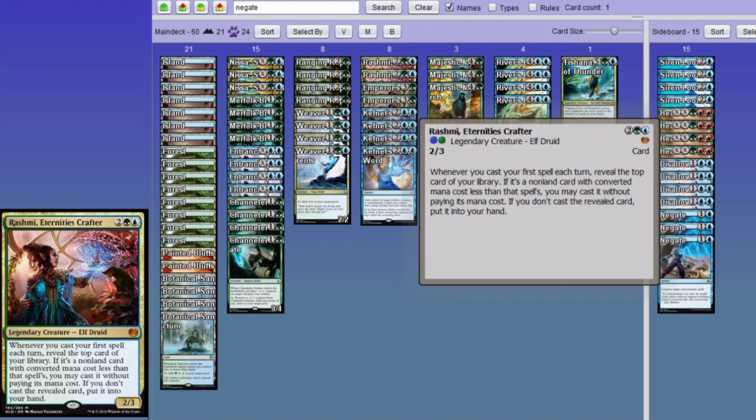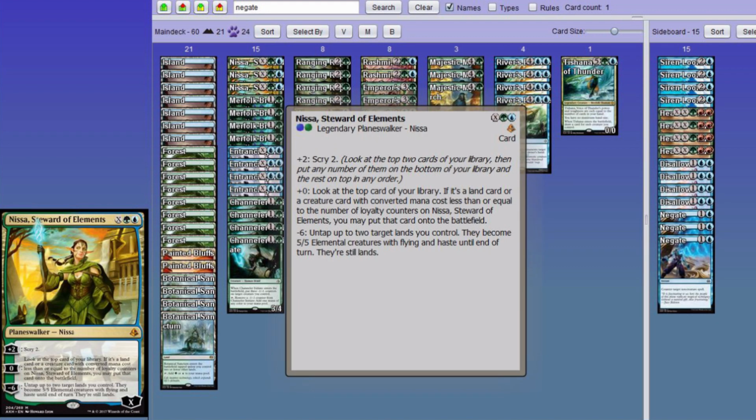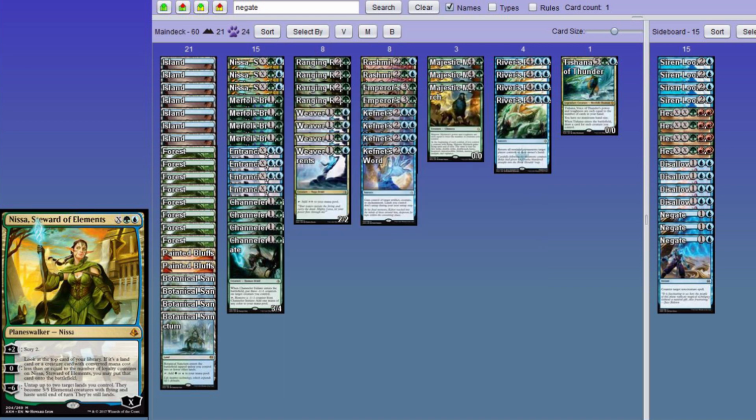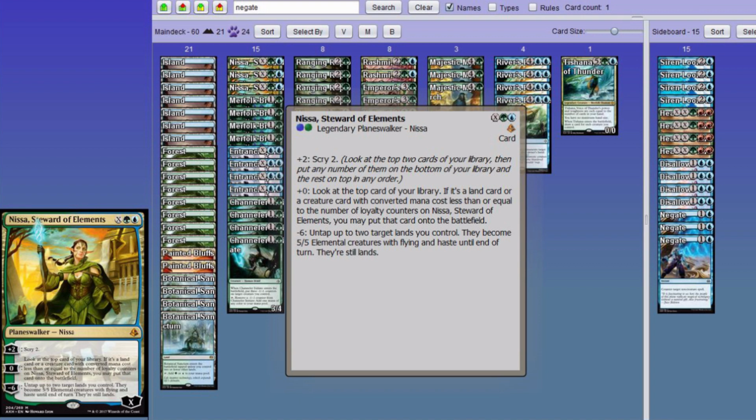Whenever you cast your first spell each turn, reveal the top card of your library. With all this scrying, you might know what it is. If it's a non-land card with converted mana cost less than the one you just cast, you may cast it without paying its mana cost, and we got 5 and 6 costs in here. And X does count. It shouldn't, in my opinion, but it does for some reason. I guess the spell is currently on the stack when this ability goes off, so you test the converted mana cost of the spell, not the card, and it is higher because it hasn't left the stack. So I guess that does make sense.